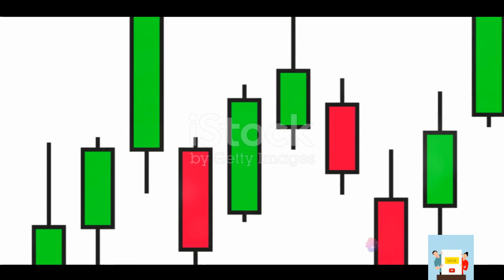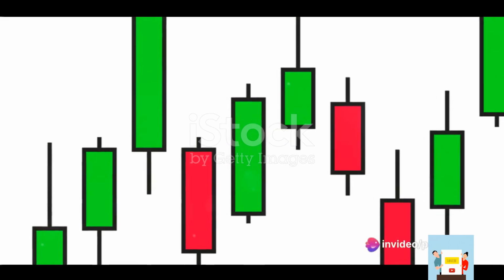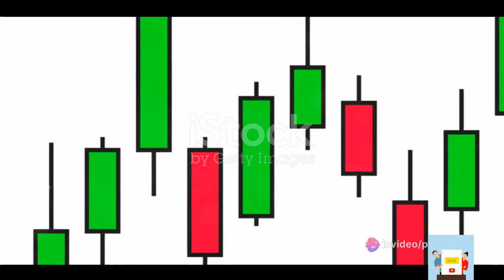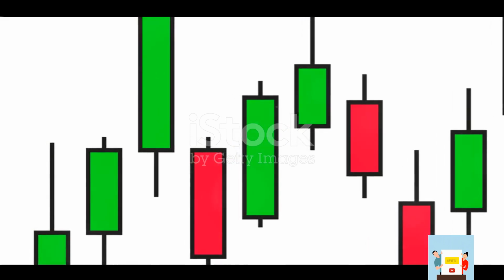Conversely, low volume tends to signal a lack of investor interest and lower liquidity. This may indicate a weak trend, which could be a red flag for traders. If you spot a trend but the volume is low, it may be a sign that the trend is not well supported and could reverse.